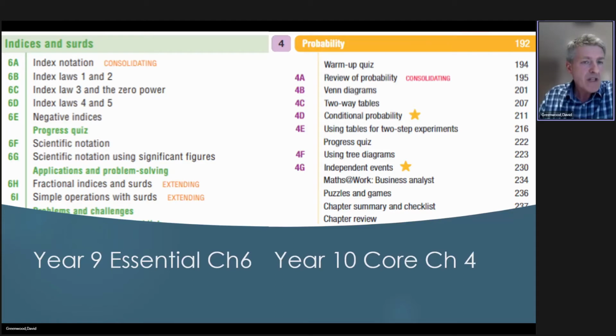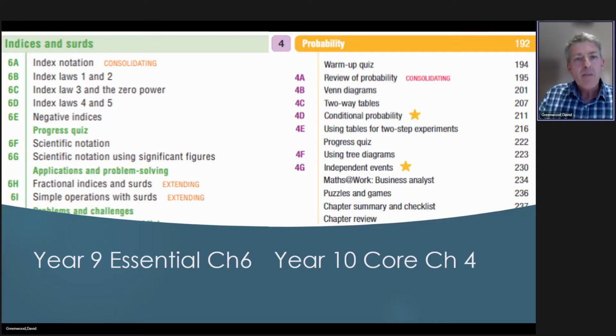And at the end of that chapter, you can see there's an introduction into fractional indices and surds, which technically is not really covered properly until Year 10, but an introduction here felt appropriate for the authors to include. Some of these sections are called extending, so that gives teachers a choice as to how much they would like to cover.